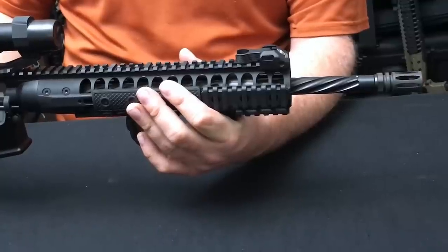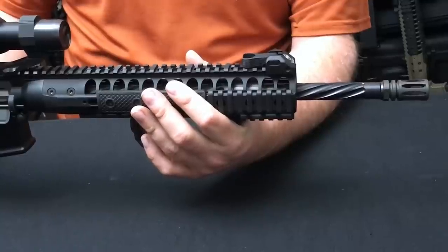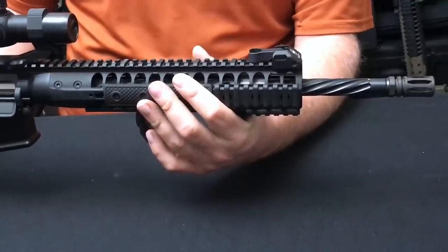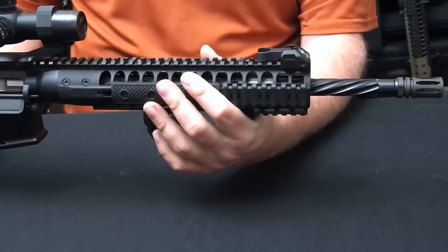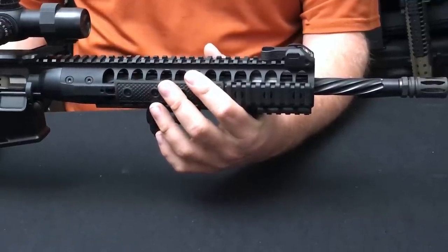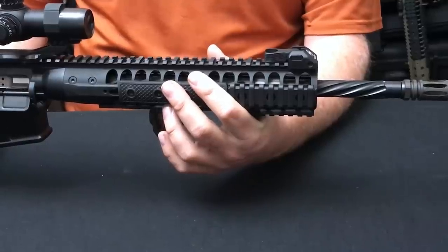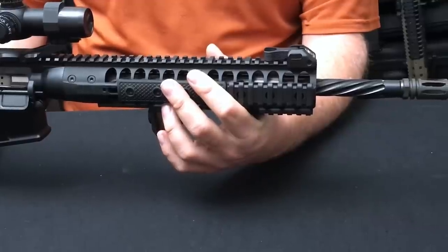It's the same one that was put on the individual carbine. As you can see, the spiral fluting as well. The spiral fluting assists in cooling by removing some of the material. It also decreases weight. The barrels that are manufactured by LWRCI are some incredibly accurate barrels. Between them being hammer forged and the spiral fluting and everything, you're really looking at an ideal barrel. As far as durability is concerned, I've shot thousands and thousands of rounds more recently out of these rifles. I have no issue with accuracy degradation or durability. It's absolutely all there.